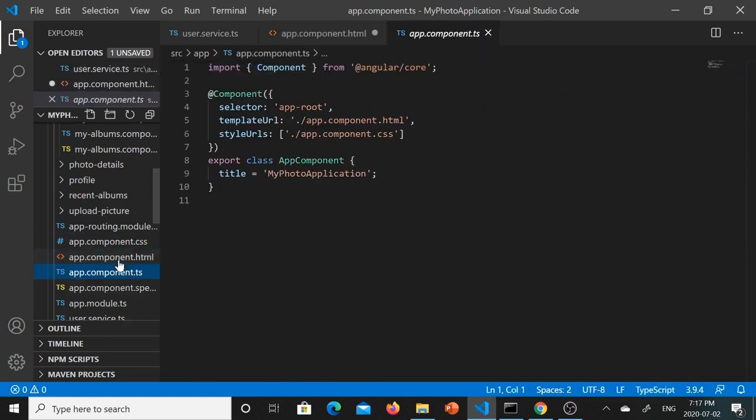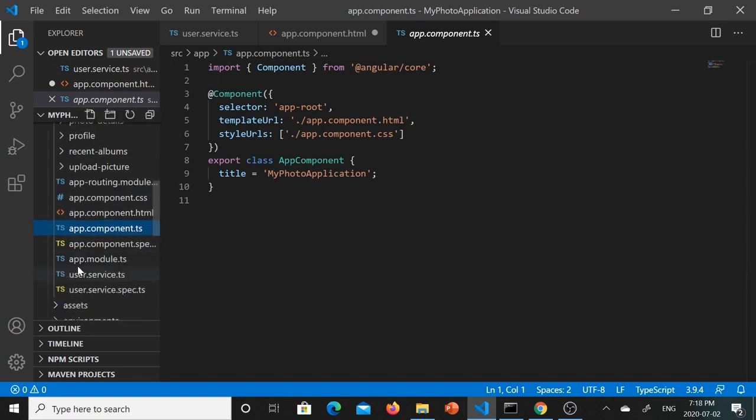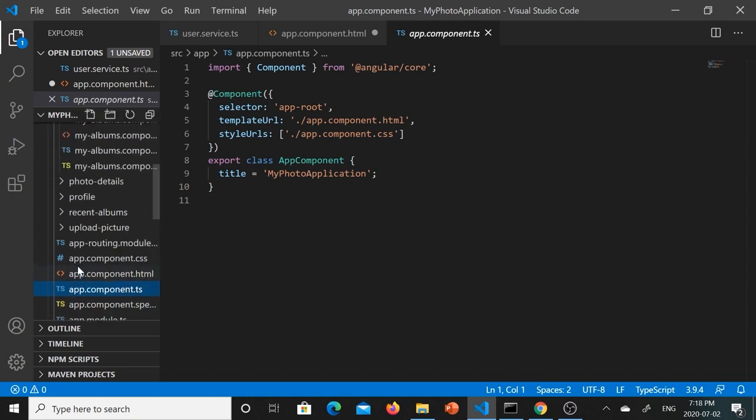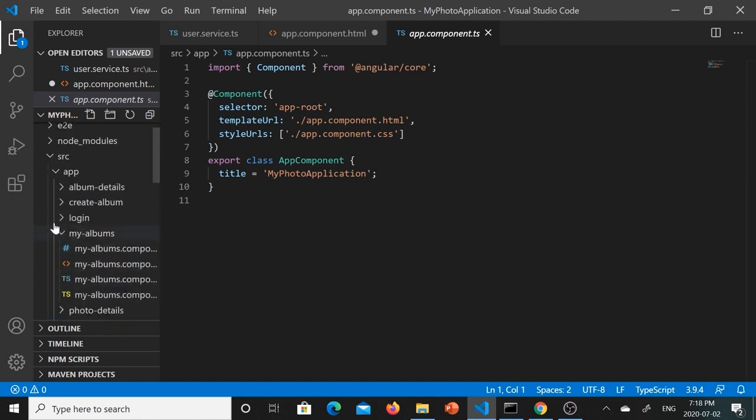If we go to app component.ts, currently the app component does not have any reference to the user service. So we should have a reference to the user service here. We can copy that from the login component.